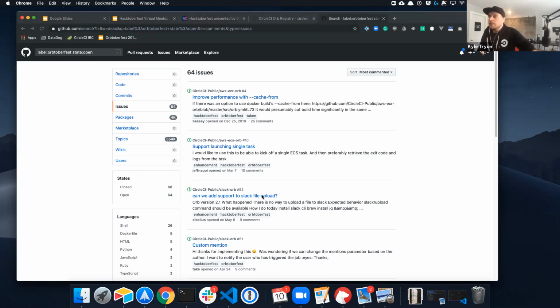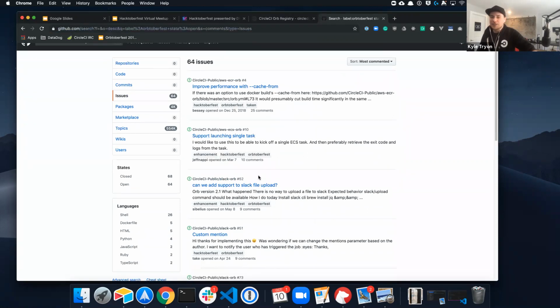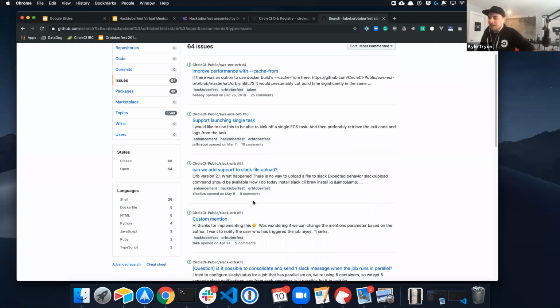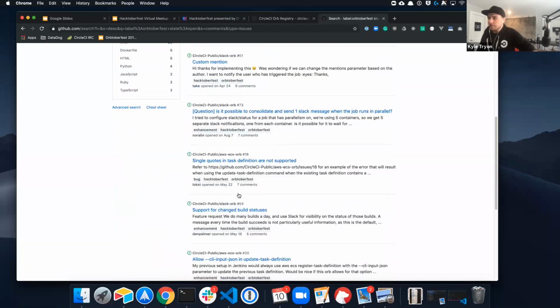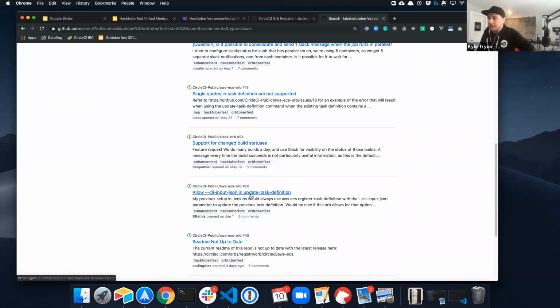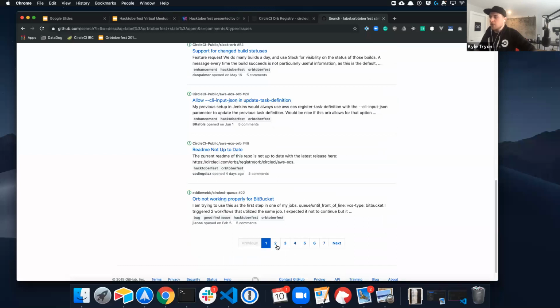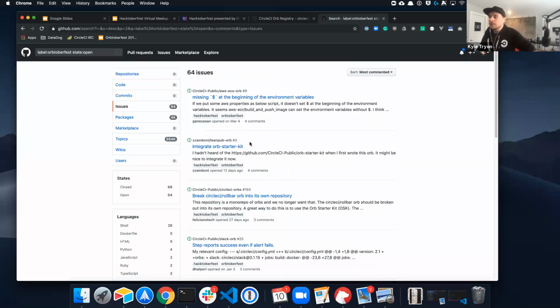Okay, I'm going to avoid Slack at the moment only because we have quite a few PRs open on that, and that will take further research than what we're doing here. Wow, we have a lot of Slack Orb stuff. AWS ECS could take on that one, although I'm not the most experienced with that. So let's just keep looking just out of curiosity.